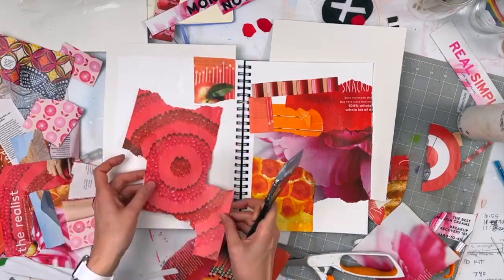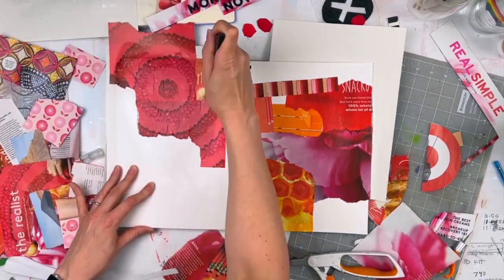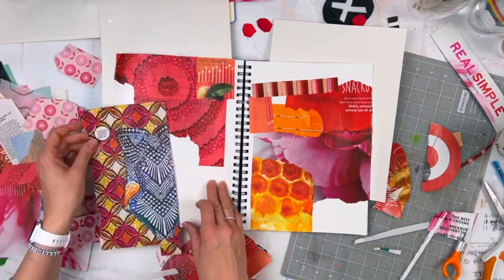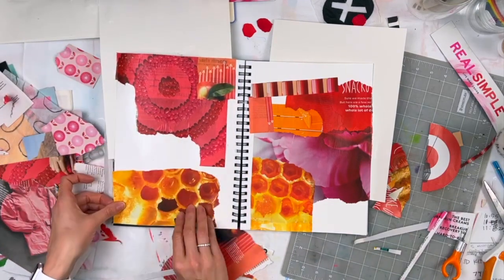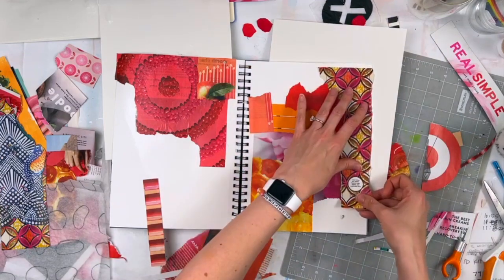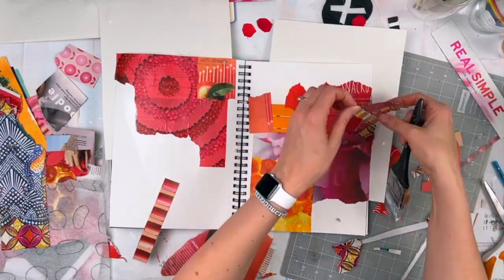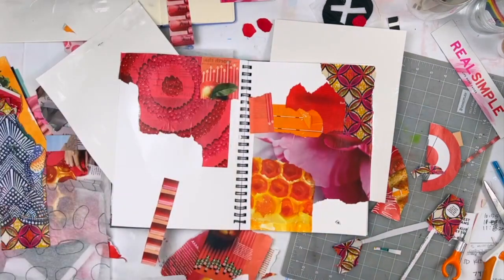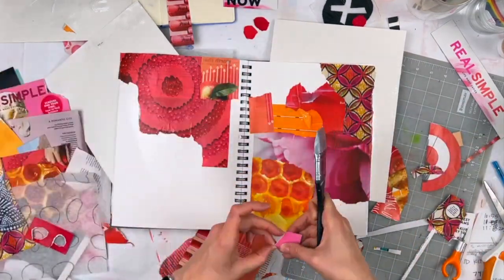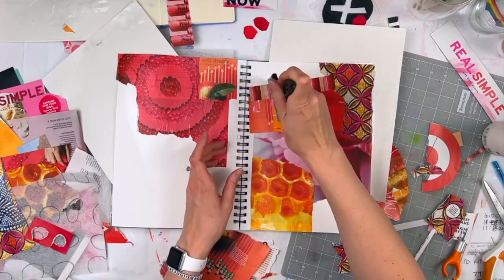It had tons of patterns — you can see to the left. But I found that I ended up using things that were much more solid and plain. The colors were all very bright, and the color took over so I didn't have to worry so much about pattern. I didn't need a ton of different types of patterns because the color was so bright and loud. For me, the color was bright enough that I didn't need to worry about patterns — it would have felt too much if I had worried about all of the things at the same time.